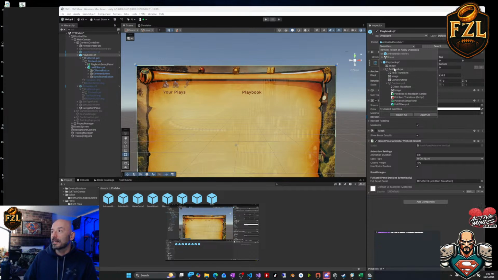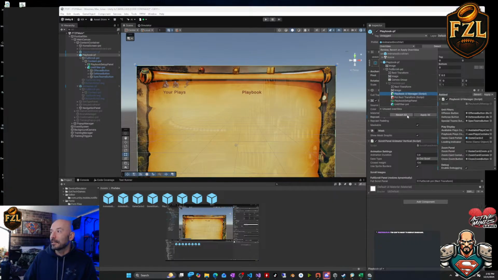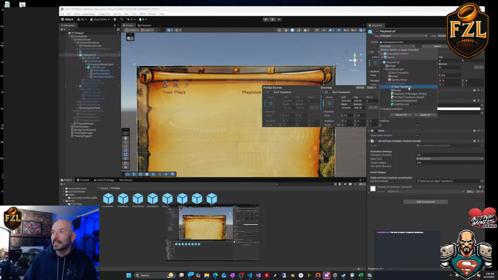And like if I go click on some of these things, like all these items are new, and if I wanted to do this, I can revert it, which is go back to what was in the prefab, or I can apply it, which will actually take this stuff and move it out to the prefab. But now I don't want the playbook stuff in my prefab, but you can do that. Or if you have size differences, you can just take those in as your own.